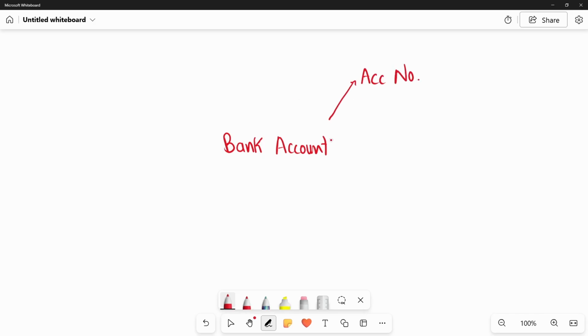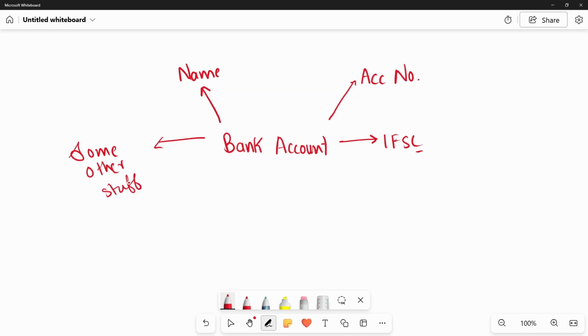Every bank account has an account number. It should have some IFSC code. The C stands for code, so I'm not writing code. There would be the account holder's name. We'll just call it name for now. Some other details would expand this topic a little bit unnecessarily, so let's skip the other stuff. Let's keep it simple. And also one important thing, balance.